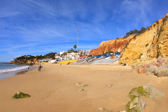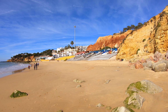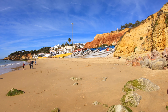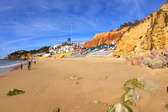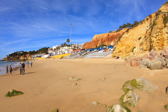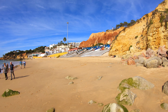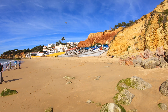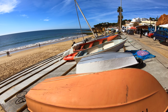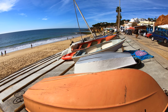So this gives an idea of the little town just from the beach. We're near one of the cliffs. And here are the commercial fishing boats that are pulled up on a ramp. I guess they just launch straight into the sea here, don't they? Another one of those where they just launch straight from their fishermen's huts. And they have gorgeous blue huts there. And there's no harbour here. So here's where all the fishing boats are resting. It's kind of interesting, isn't it?